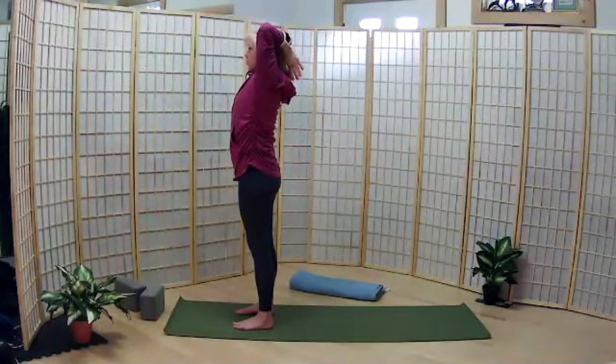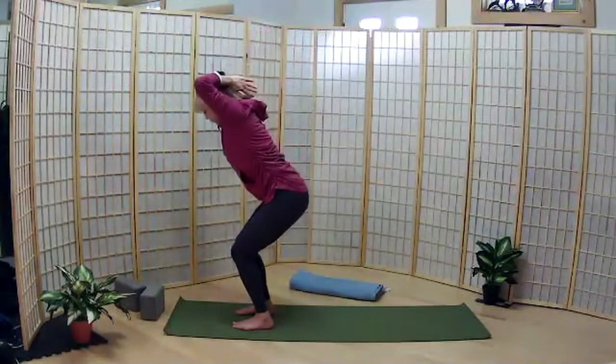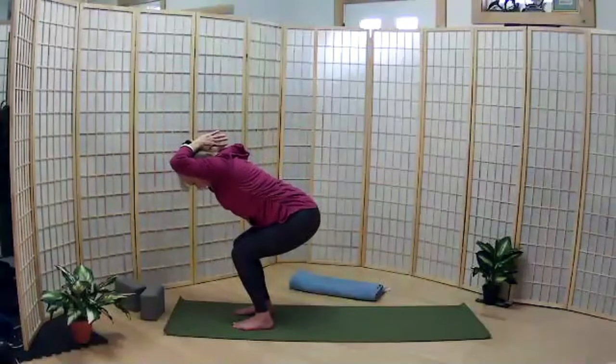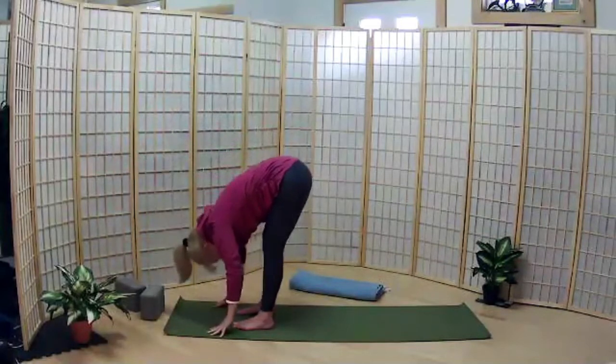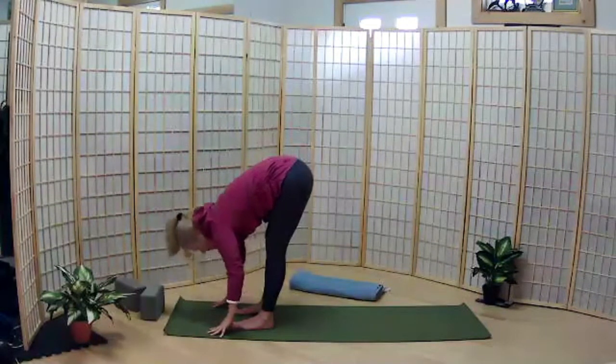Inhale to lift your heart. Exhale, bend the knees and fold halfway forward. Hands stay as they are. Inhale, release the arms out, reach forward. And exhale, take a fold. We're going to do that one more time. Inhale up halfway.